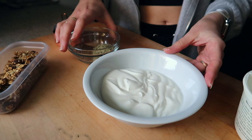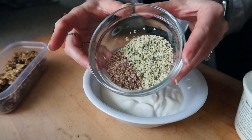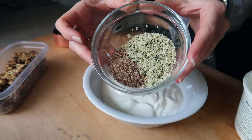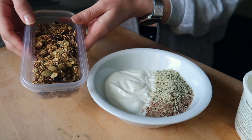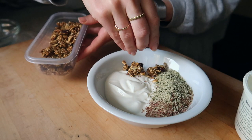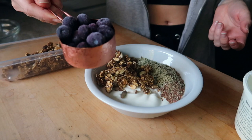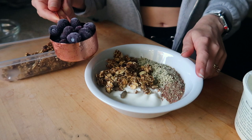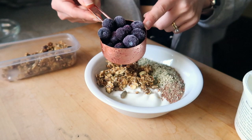If calcium is something you're trying to get more of, sheep's milk might be a great option, and some find it digests better than cow's milk. I always like to start my day with a good protein source. I'm adding two tablespoons of hemp hearts and one tablespoon of flax seeds — both are high in fiber, omega-3s, and protein. My mom made me this granola with dried cranberries, pumpkin seeds, oats, and quinoa. I always look for protein, healthy fat, fiber, and a source of phytochemicals and antioxidants.